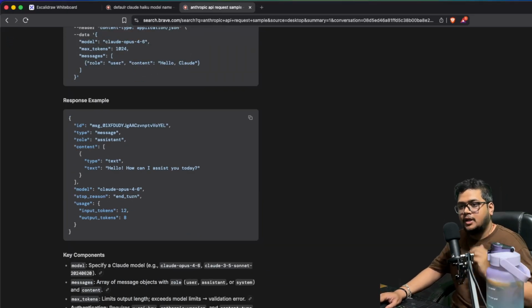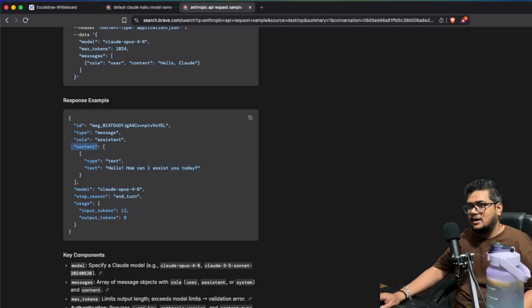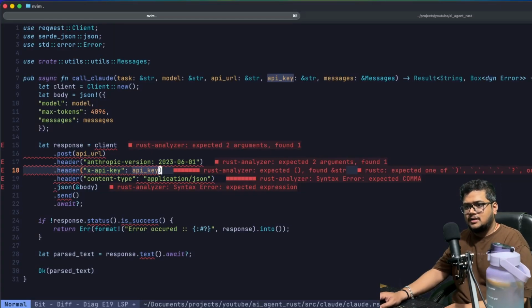Yeah, see, this is what I was saying, the role assistant that we got. So Claude will send us the role assistant, and it will send us something like this content block. And this content block is an array that has a type and a text. All right, so we are going to pass some tools from here, so that we don't get this type, we will get a tool type. If the tool type is null, then that means it's the final answer. Okay, but let's not do that now.